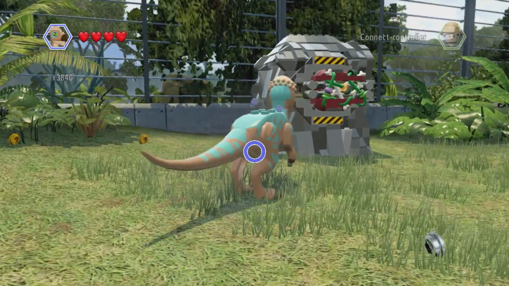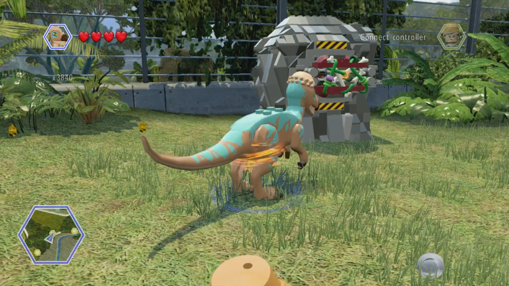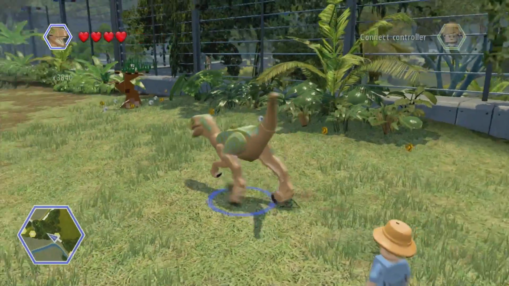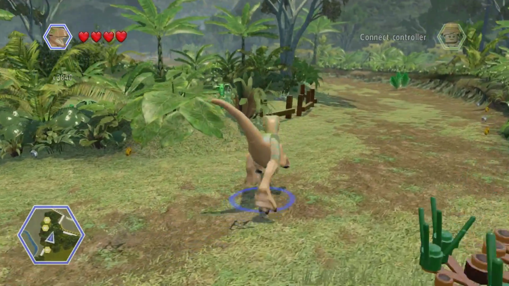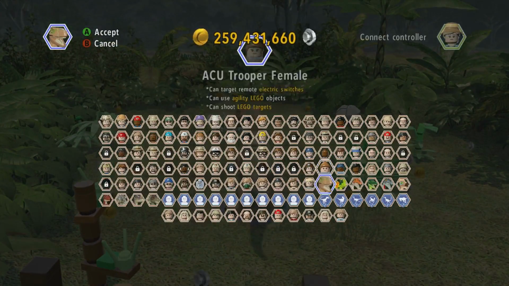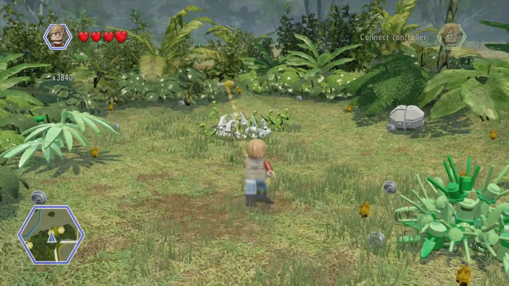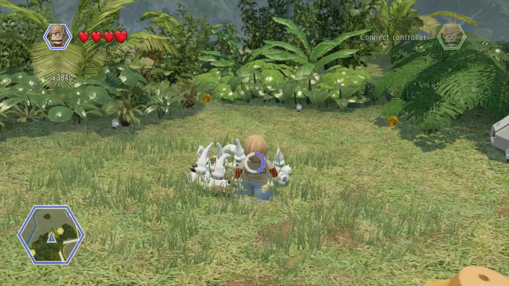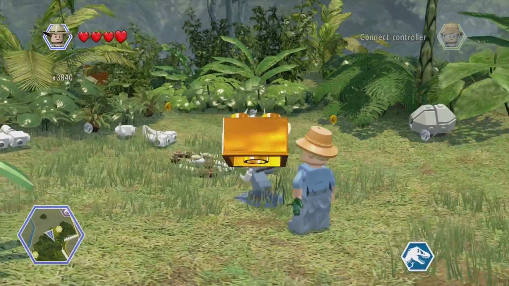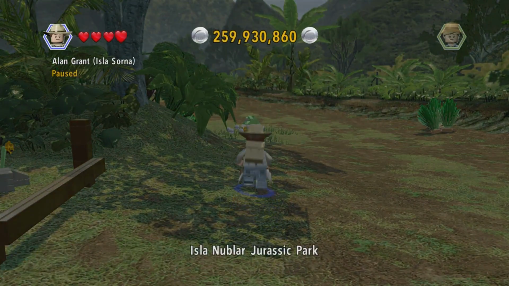It's probably going to be the last thing I do. This is going to be the last area I complete, because of how big it is. I need this because of the T-Rex. This is Eric, which I can do. At the moment, right now, I can. And then Alan. Go. And off this way.